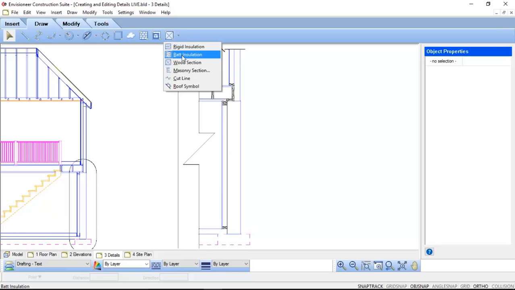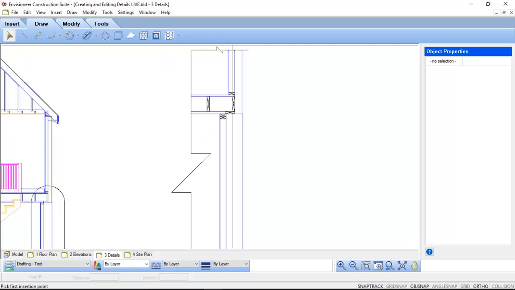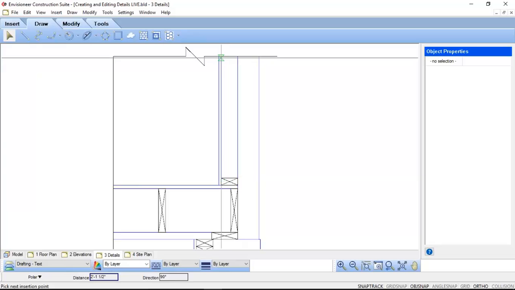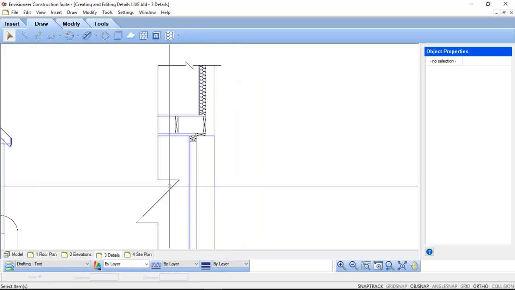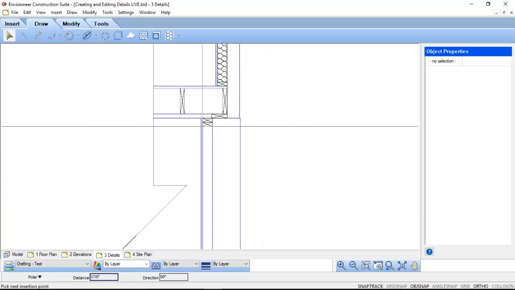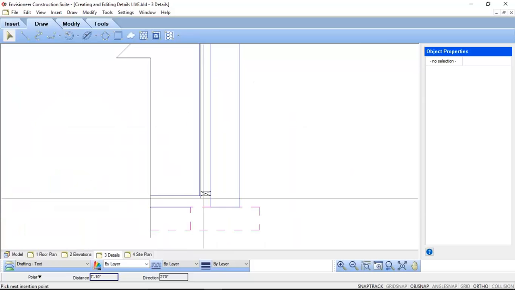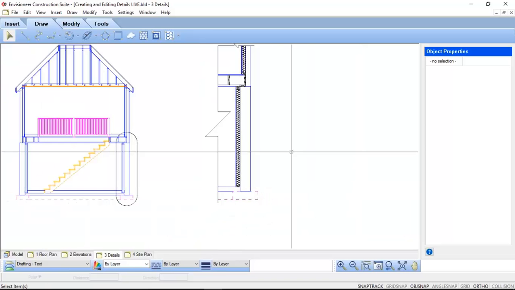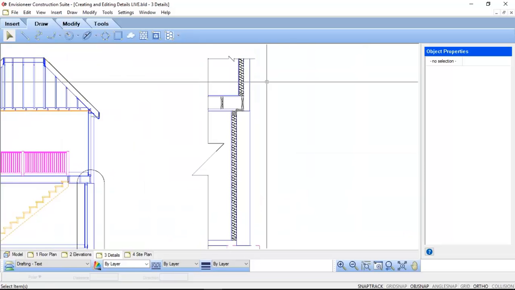So we've got batt insulation, as you can see, that we can add. If these were cavity stud walls that were filled with batt insulation, again, click once, click twice, and then extend for the thickness. Let me show you that again one more time for this lower portion here. So we'll click, repeat, click once, the inside corner of the stud, come down to this lower inside corner, and then I'm dragging it across, and you can see it fills up that whole cavity there with the batt insulation pattern.